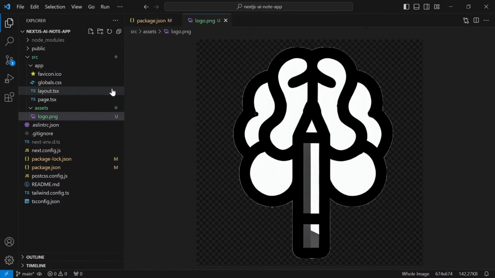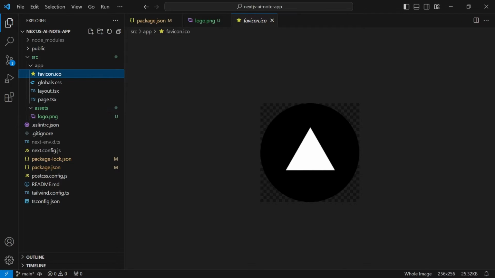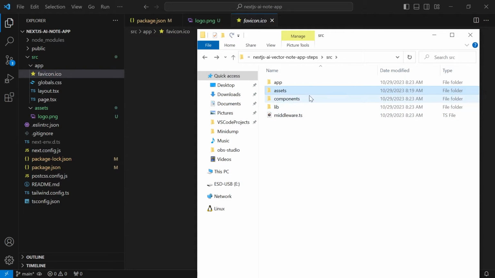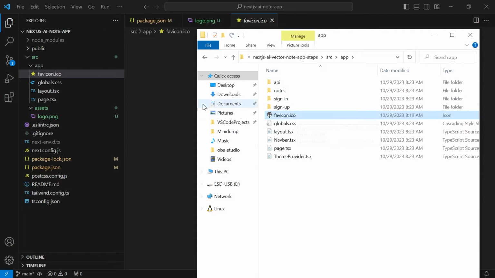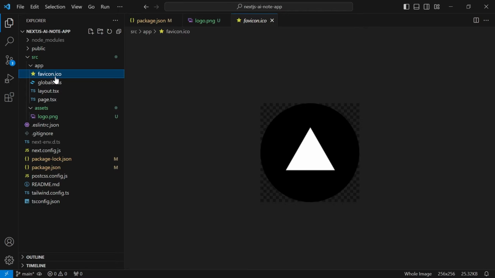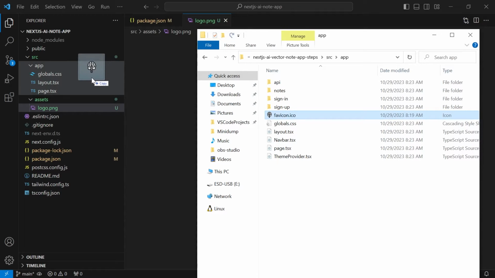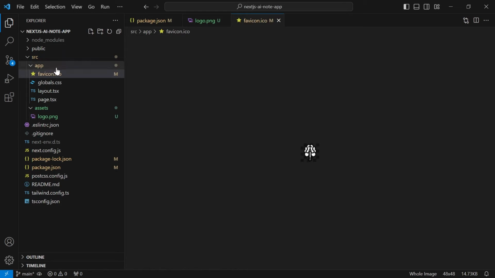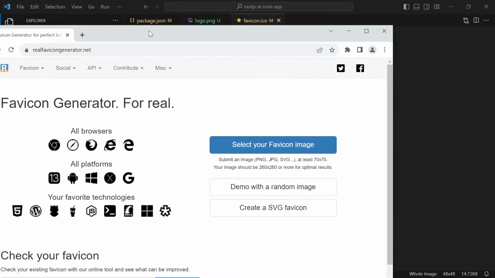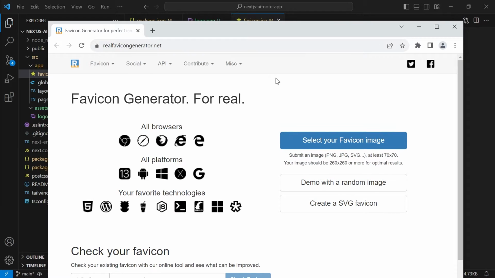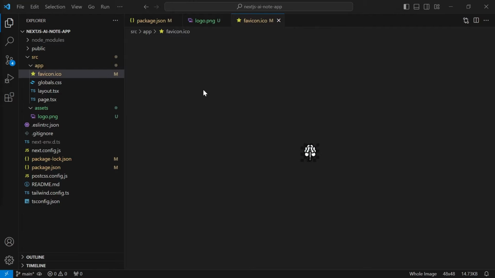Great. Next.js projects also have this generic fav icon by default, but I created a fav icon with the same logo, which is here. So let's delete the existing one and then drag and drop this into the app folder. It has to be placed inside the app folder. If you want to create your own fav icons, there are different free generators available. You can easily find them in Google search. You just upload an image here and it creates such a favicon.ico file, which you can pull into your project. But again, this is already contained in the starting code project.